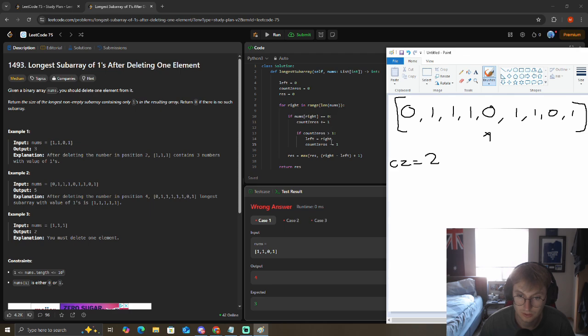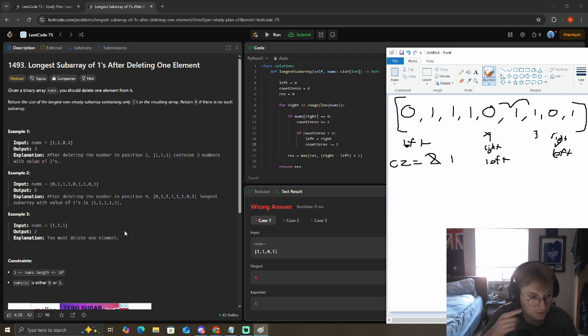Right, okay, it's greater than 1. So left is equal to right. So our left pointer is currently here, and our right is here. So then we do left equals right, so our left is over here. And then our count goes back to 1, right? And then we keep looping. We check 1, and then we get 3. Then we get here again, we make left here, make it 1 again, and we count, but we get 4.